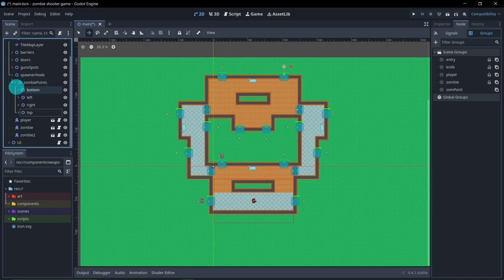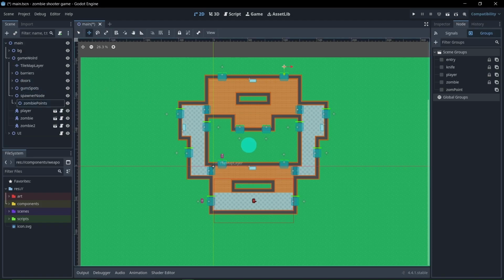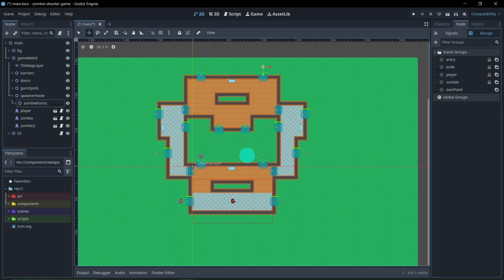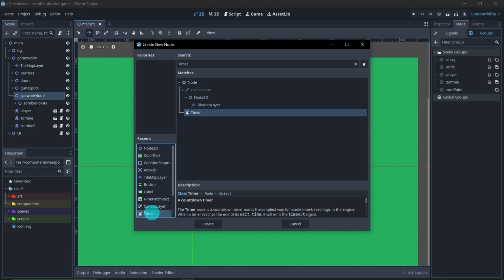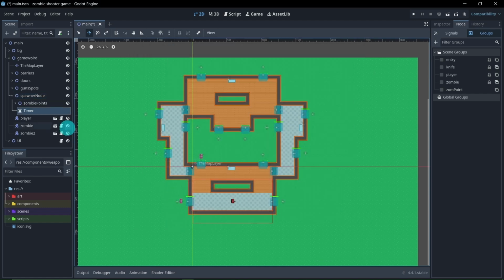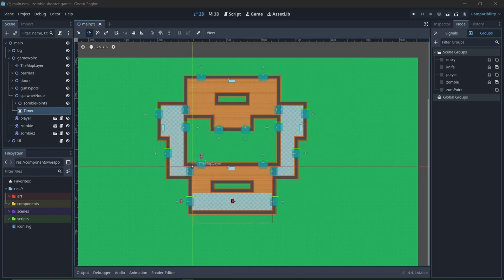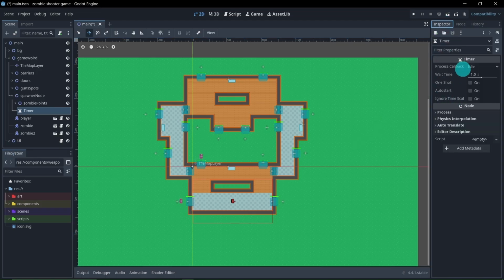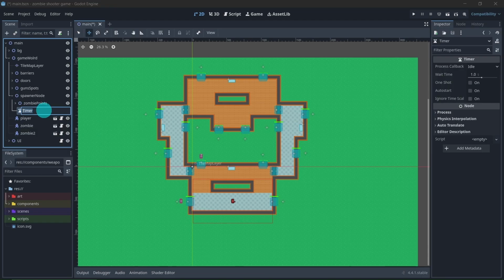All right, now that we got all those there, let's close up zom points. We can go ahead now and add in our timers, okay? Now I think we're only going to need one, which is going to be the spawn timer. So let's right click on the spawner node, add child node, and select timer. Now eventually we'll attach a signal to this. For now though, I think we can leave everything else the same. We'll change it in the script. So just make sure you have timer here and give it a distinct name, like timer spawn.